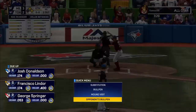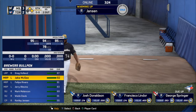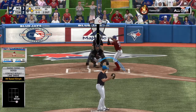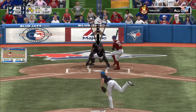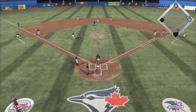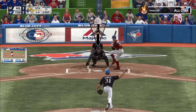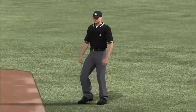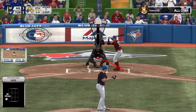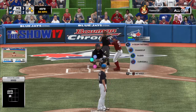Digging in and looking for more, Josh Donaldson looking to make it 3 straight 2-out hits here. He's got a runner in scoring position at second. Now some movement out in the Milwaukee bullpen. Both the lefty and a right-hander have begun to stretch it out. In the dirt here. No movement on base. It's ball 1. Trying to hold the lead. Here's the delivery. Tried to hold up there. Appeal down to first, and no swing. It's ball 2. Here comes the 2-0 pitch. Takes a look at one catching the outside corner.